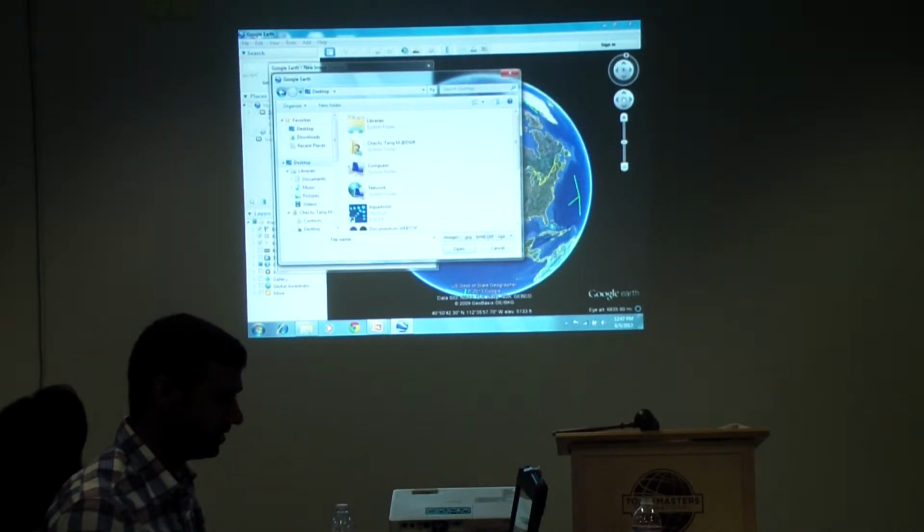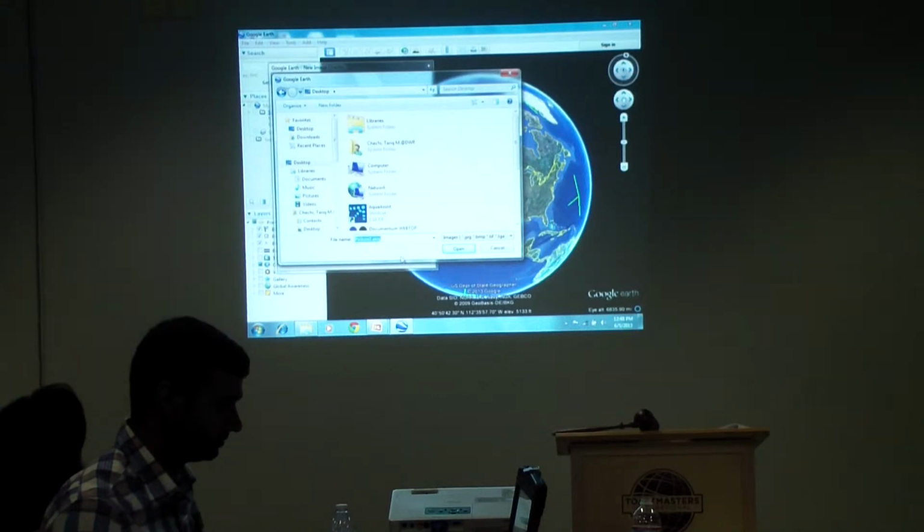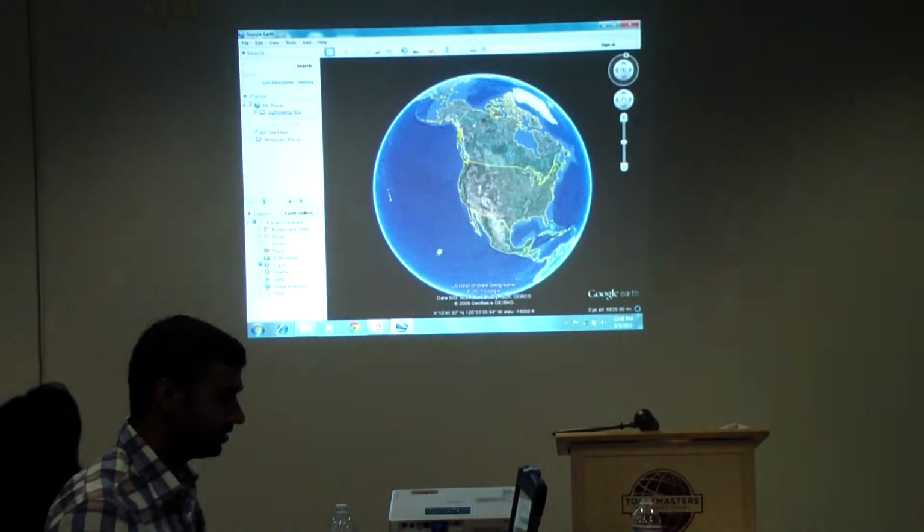And as you can see, the reason I was converting this into a picture is because it'll only take pictures that are in this format down here. So I'm going to open it. Oh, I need to actually get it first, right? Picture 2. And the picture is overlaid. Well, it's way too big. I don't want that, right? So I'm going to cancel this.